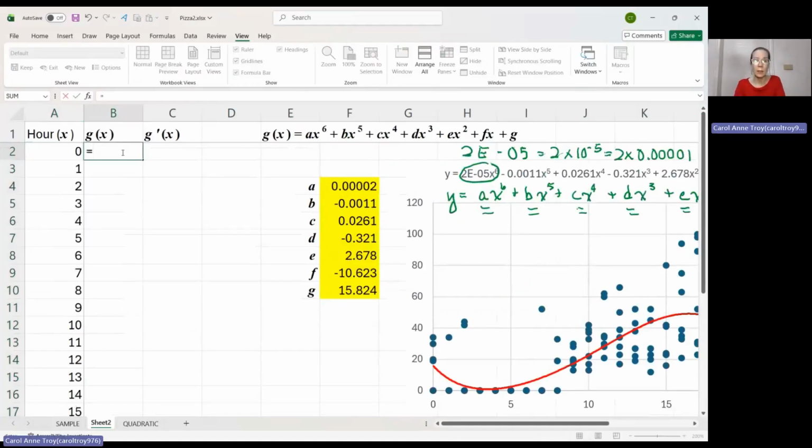Okay, so g is equal to a, which is $F$4, times x to the 6th power.